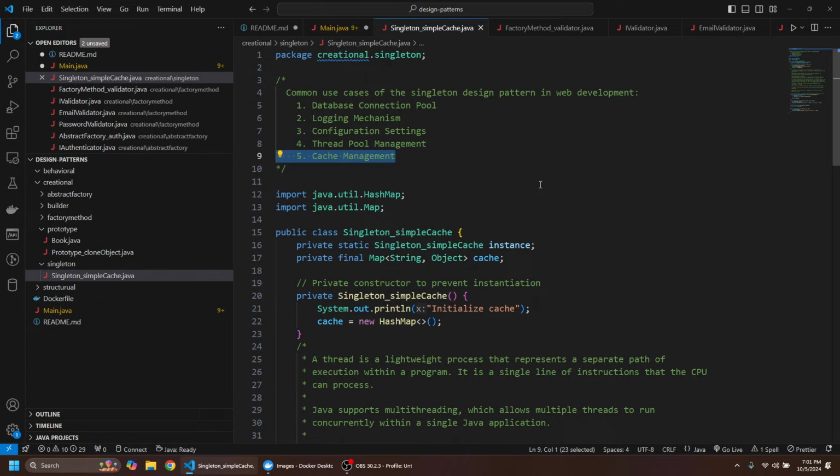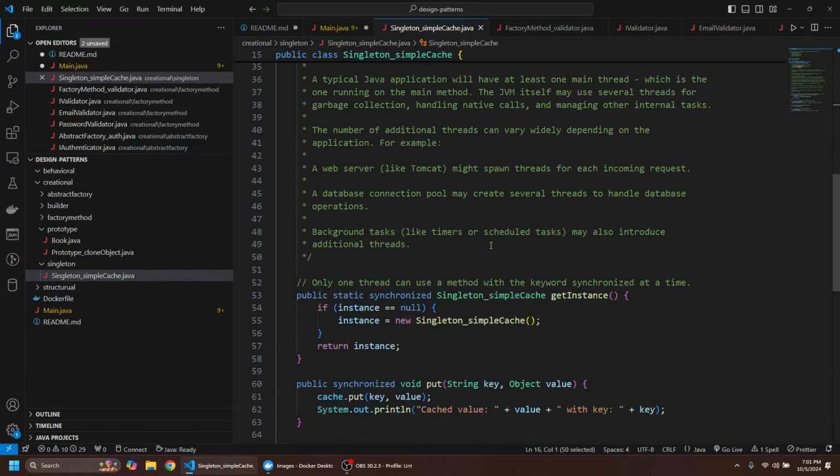But the whole design pattern basically revolves around having an instance of the same type as the class, a static instance, and checking whether that's null or not. If it is, you return the new instance, otherwise you return the existing instance. So you can imagine, once again, if you're accessing a database connection in different parts of your app, you wouldn't want it to connect over and over again.